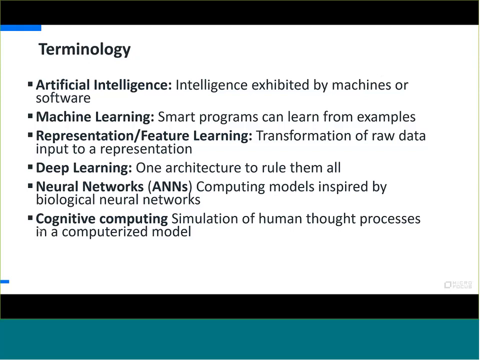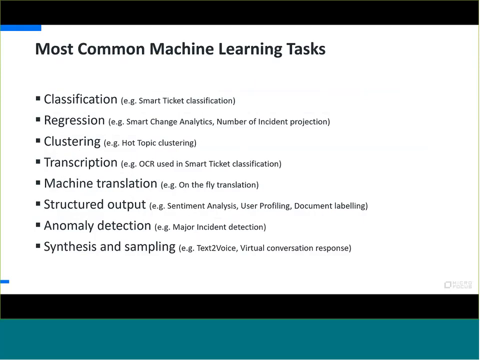What's more interesting here again is the types of things that these technologies help us with. These are different tasks, at more of a definition level, that are often associated with machine learning. Classification is an important intelligence task. We see it in things like our smart ticketing classification that we'll look at in more detail in this presentation, where we can look at certain records and automatically classify them in terms of their categories or the kind of groups that should work with them. Those are classifications that are learned from different observations and machine learning algorithms.